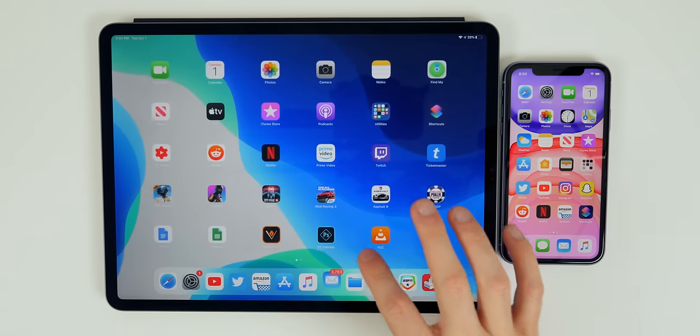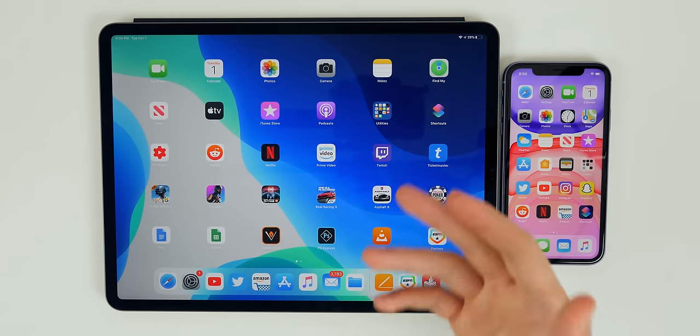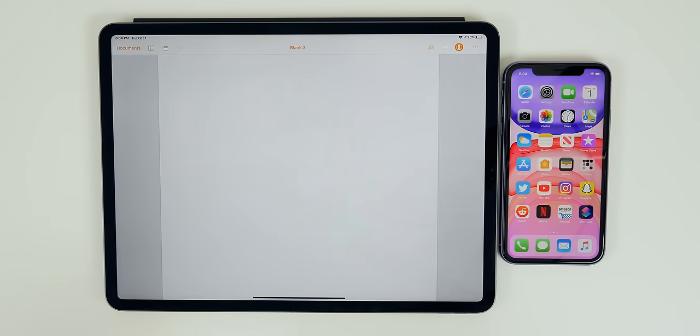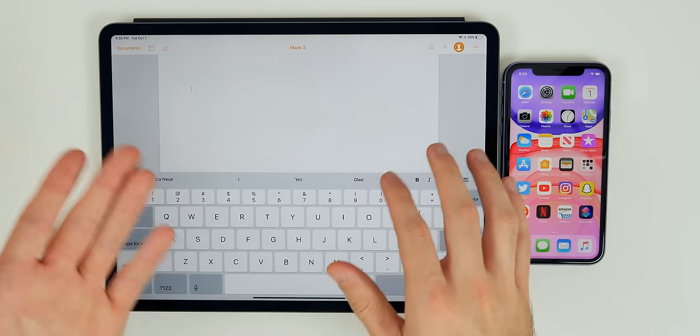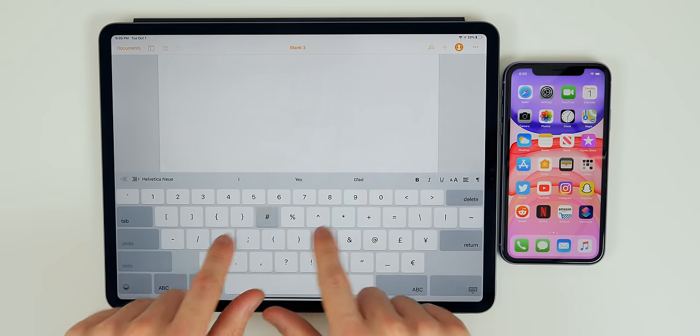Now, another set of popular applications where this is useful is the iWork application. So Pages, Numbers, and Keynote. I have those right here. So let's just go into Pages. So if you use this suite of applications for your school or for work, you can now use different fonts when writing a paper, writing up a report, making a graph, whatever the case may be, you can actually do that in here as well.